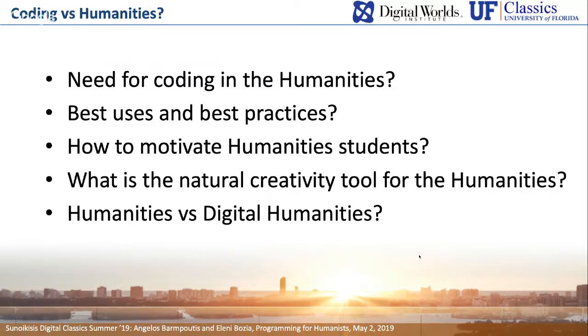And this brings me to the last point of this slide: humanities versus digital humanities. Again, I strongly believe personally that there shouldn't be a distinction between humanities and digital humanities, as there is no distinction between, let's say, medicine and digital medicine. When you are a doctor and you are using modern tools, it is the same, and should be the same, when it comes to the humanities. We are talking about the same traditional humanities topics and the same research questions, in classics the same ancient authors, but we are approaching them through different methods and methodologies.